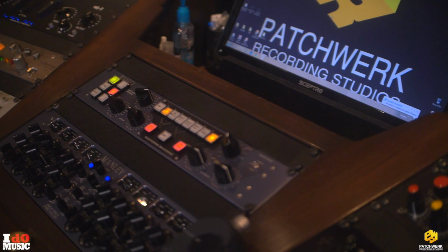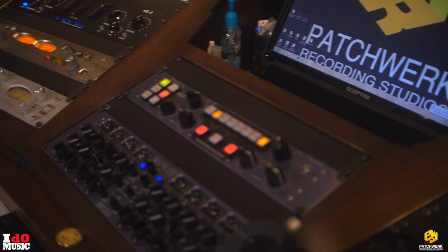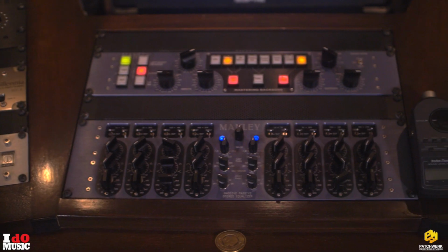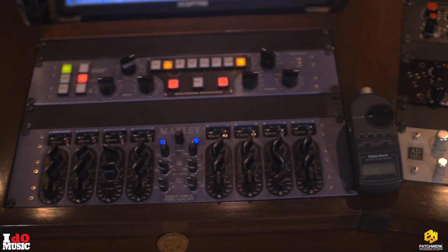So you're going to be ahead of all the independents that decide they don't want to do this kind of stuff. When you play your stuff in the club, you're going to be as loud as all the majors that are out there. And then the other independents that come on that aren't hitting this level, your song's going to sound, you know, that much better. So it's a win-win situation for you in the mastering process. The whole process is important, from recording to mixing to mastering, but make sure you don't skip this valuable step. It's really important, and we handle all of it at Patchwork.